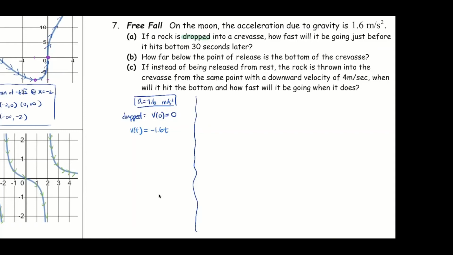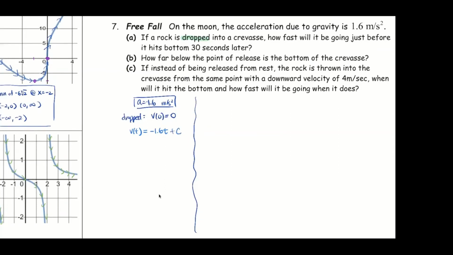Remember, if your original function is a linear function, then the derivative of it is just the slope, just the number right in front of the x. So same idea, if we go backwards, I have the derivative already as negative 1.6, a number, so I just need to tack on a variable so that when I take the derivative, the variable is gone. Don't forget, you also have a constant, right? Just like what we did in numbers 5 and 6, anytime we go backwards, there's always that possibility of a constant. But we do know what the constant is because we know that initially, v of 0 equals 0.